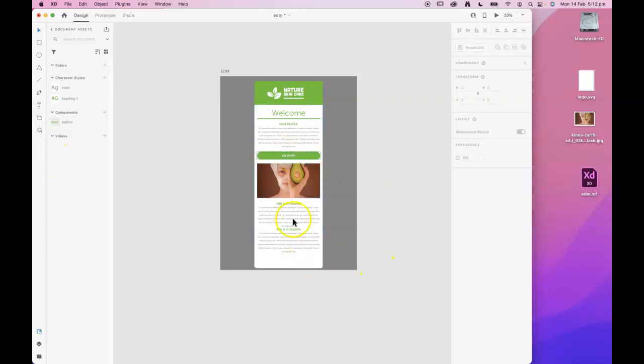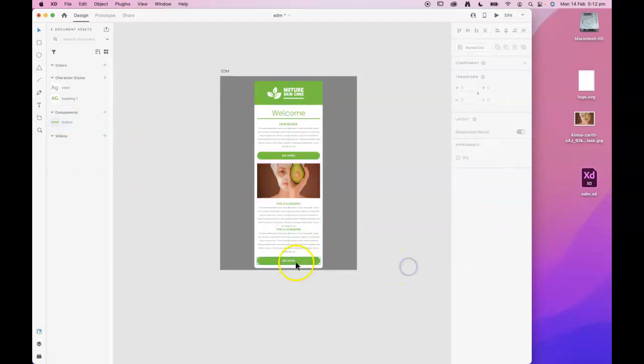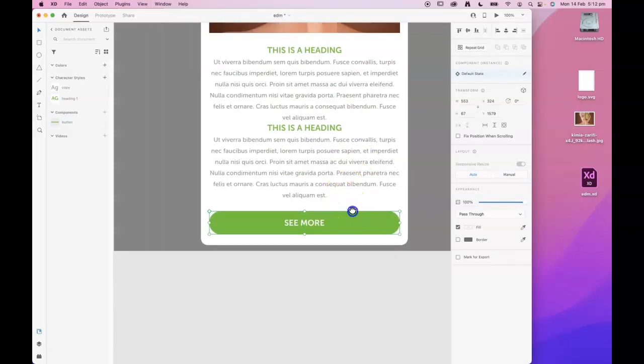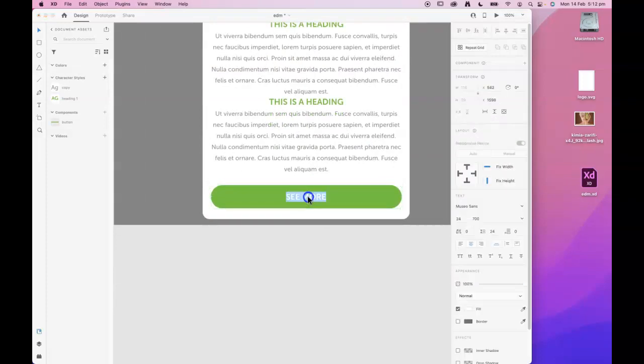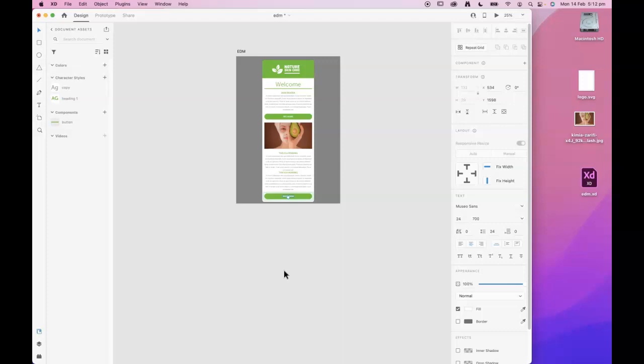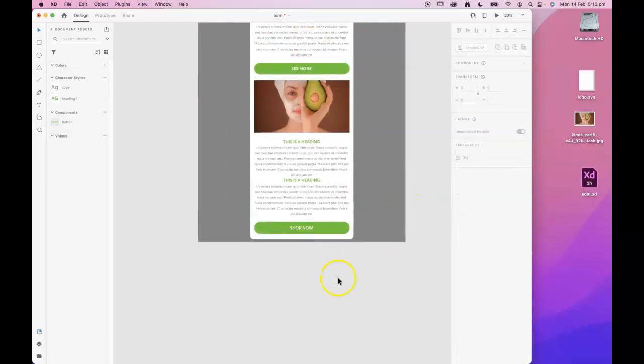Down the bottom here, I want another button, so I'm going to drag that out of the components and you can see that it's pretty easy to reuse items in XD. If I can change that, I can change that instance of that button. Which is good, so I can update where necessary.